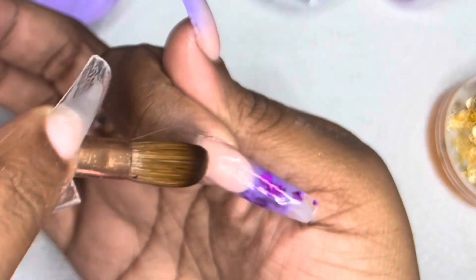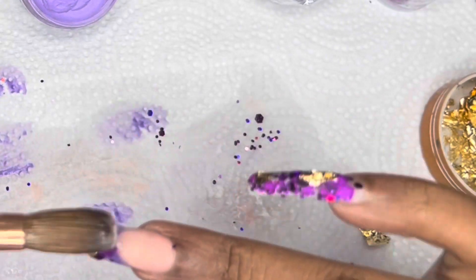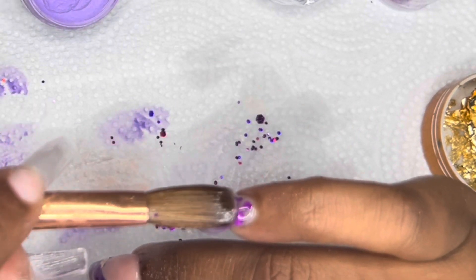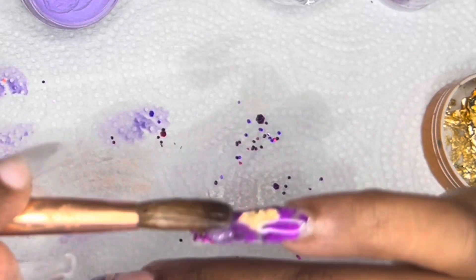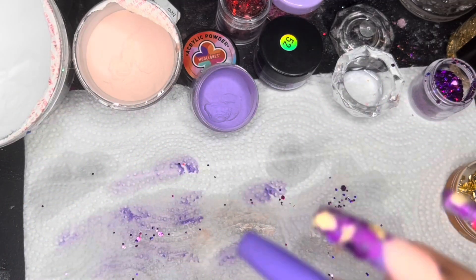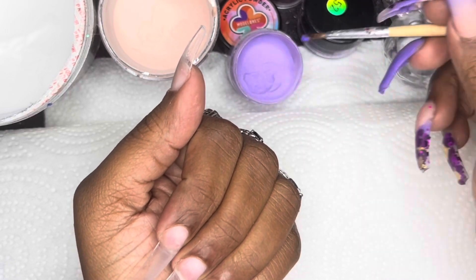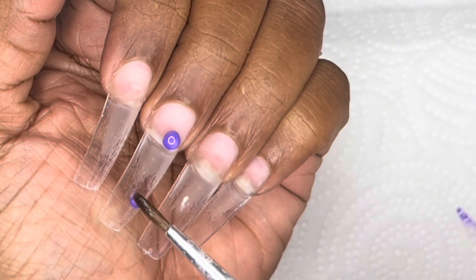I did freehand the French nail beds and I did not file them after freehanding. If you want your French nail bed to look crisp, you should file them after freehanding. Alternatively, you can use a French cutter tool, which works pretty well too — I have other videos showing that. When I used to get my nails done at the salon I got acrylic pink and whites and they used the same tool, so when I found them on Amazon I was thrilled. But as I've worked with acrylic more and more, I really like to freehand my French.